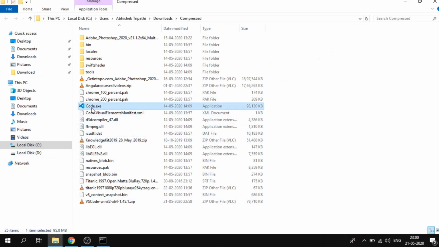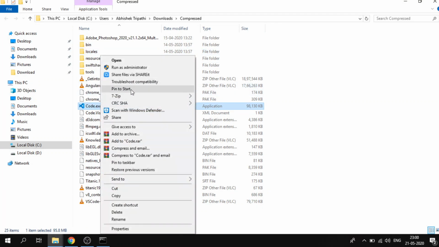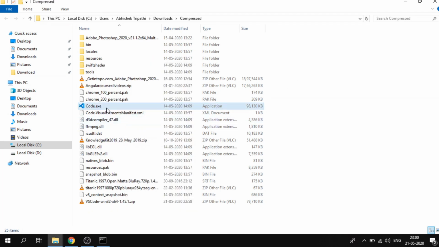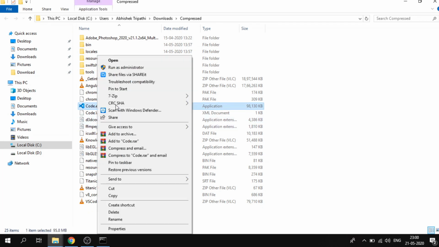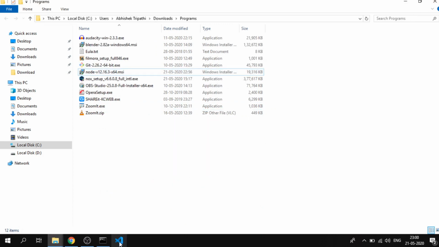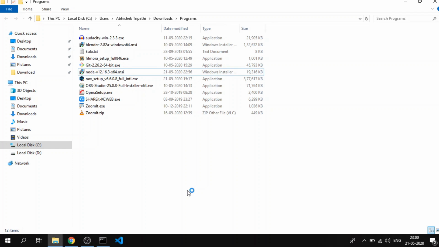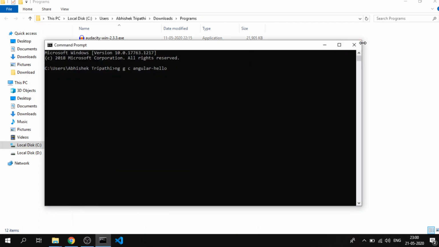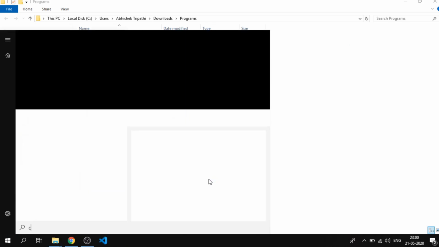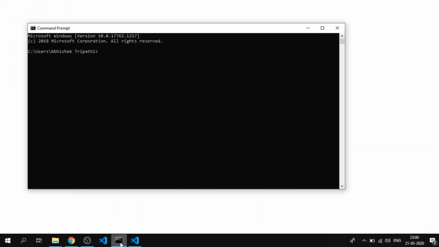Let's take a look at our Visual Studio Code. I will pin this to my taskbar so that I can easily access it, and then double click it. Let's check whether we have installed Node successfully. We can open the command prompt and write npm, which is the Node package manager.